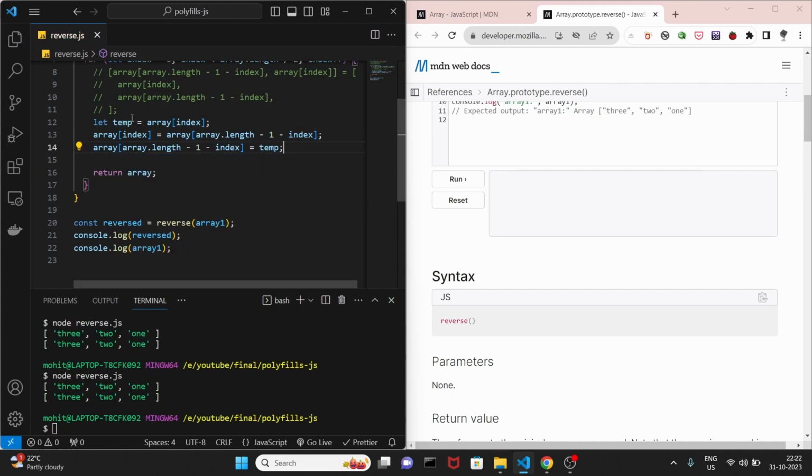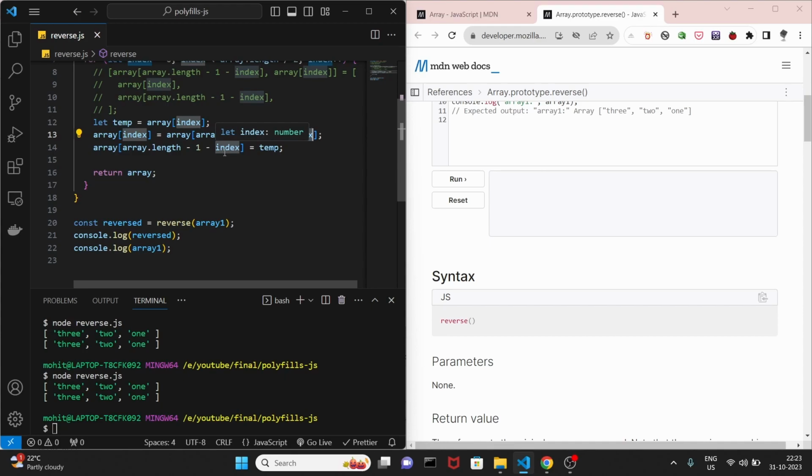I'm taking the array index and putting it to a temp variable. I'm taking the last index while iterating into the array. The last index is going to decide whether it's a last element or not. Anyway, while iterating through the array, we're basically swapping from the end. You can imagine the array has been split from the middle and the first elements are being swapped with the last elements.